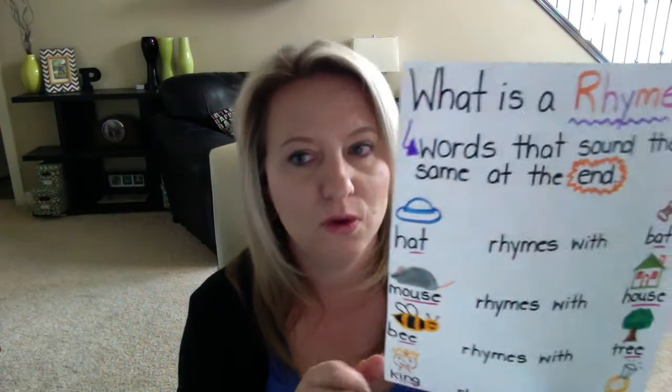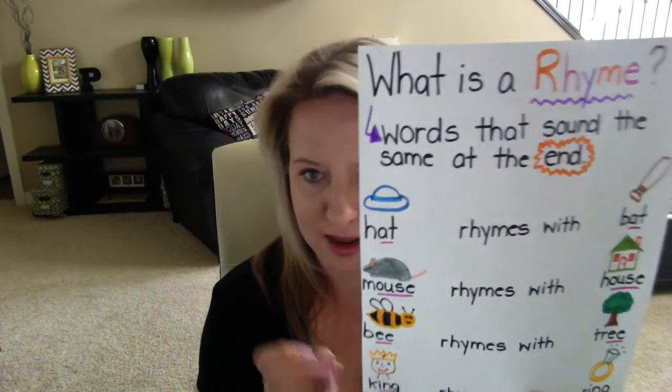Hi grade ones, I'm here today to teach you a little lesson about rhymes. When we were doing our Dr. Seuss unit back at the beginning of March, we did a lot of practice with rhyming words and identifying words that rhymed in stories and to create our own rhyming words. Today we're just going to review what a rhyme is, and we're going to make our own rhyming words today. So, what is a rhyme?